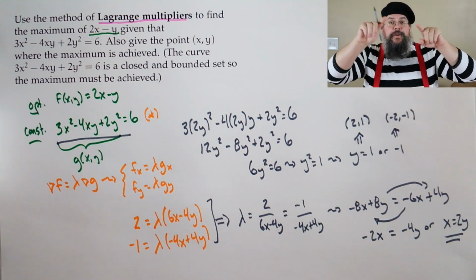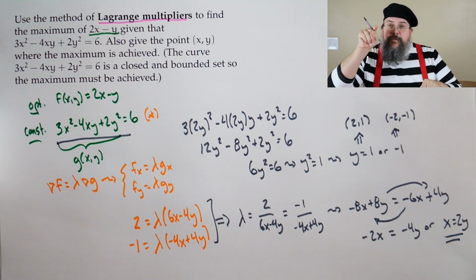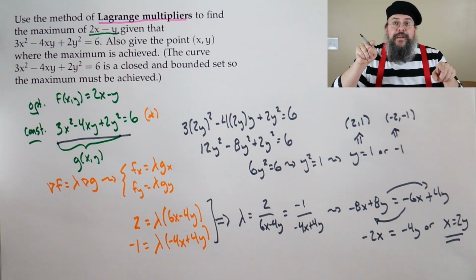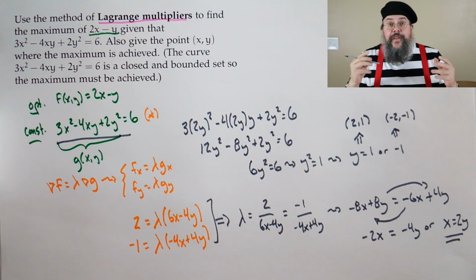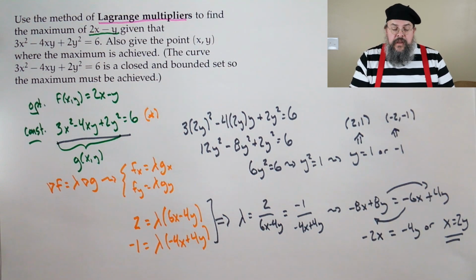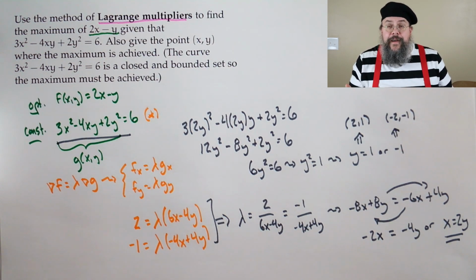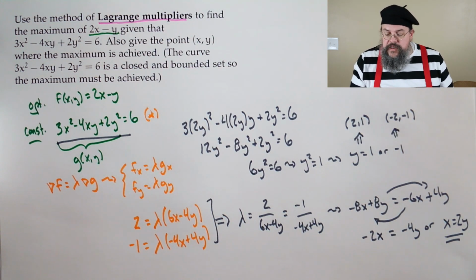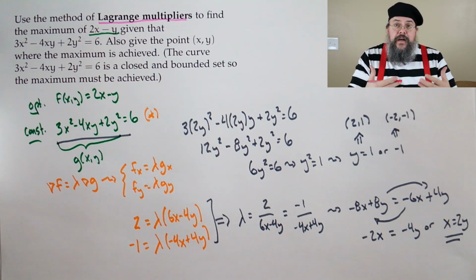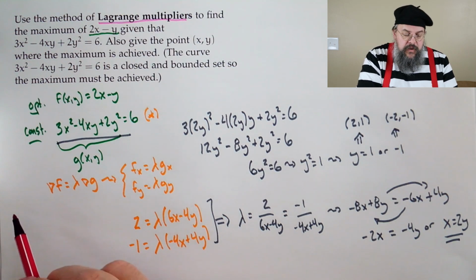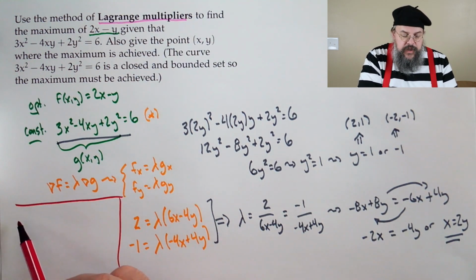So we've now said we know where to look. We've narrowed down. We don't need to look at the whole curve. We say there and there. That's it. Those are the places to look. That's where your optimums are going to be. But we have to figure out which one is a maximum. So the last thing to do is plug into our function. All right, so let's do a little bit of plugging into our function.